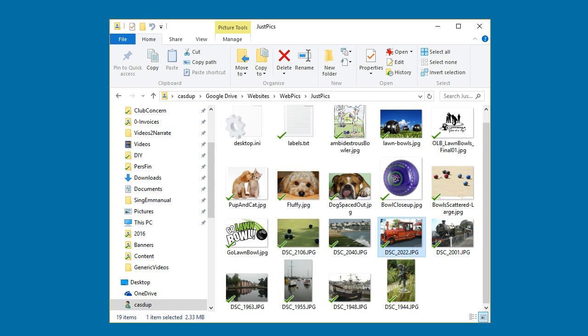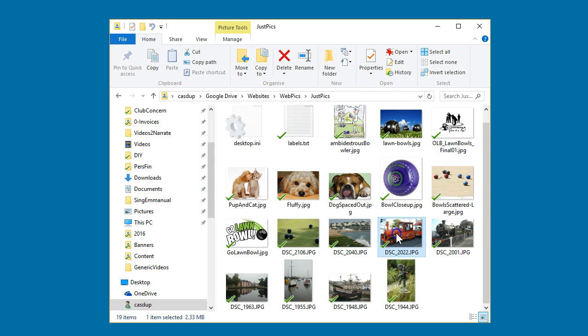What I always do in all cases, I always resize my images before I use them on the website, whether I use it in a gallery or whether I use it in an article. The purpose of this video would be to show you how to format your image before you would use it on the website. For that purpose, I'm going to talk about that image here.